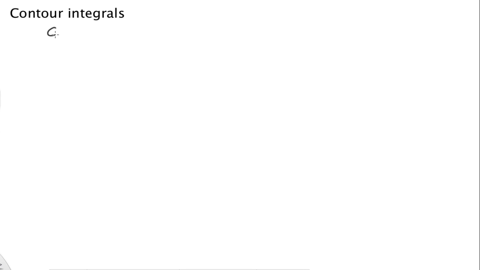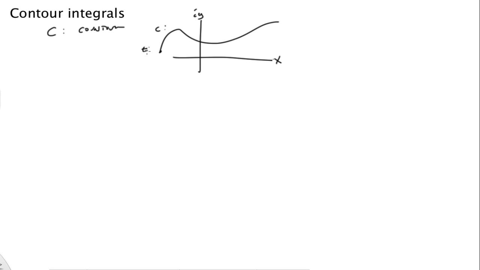We have this idea of what a contour is, right? This is a contour. And it's just some curve in the complex plane, like that, x and y, iy. And it starts at some point, and it ends at some point. And we typically parameterize this contour as z of t, where t starts somewhere around a and ends at b. So that'll be t equals a, and that'll be t equals b. Okay, so that's the idea here.